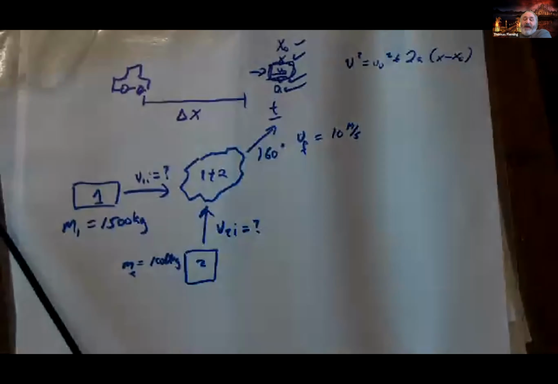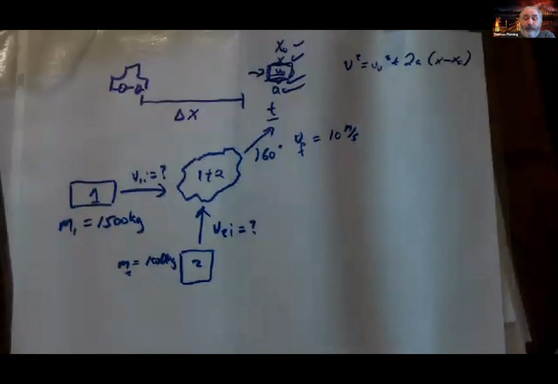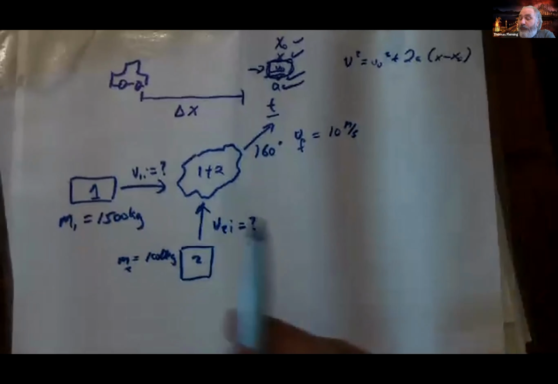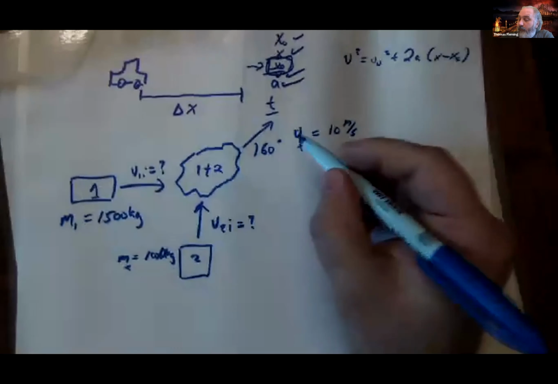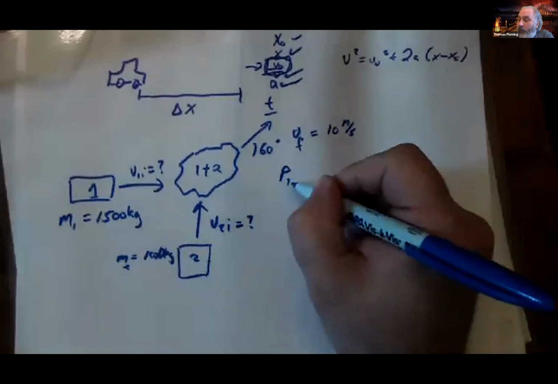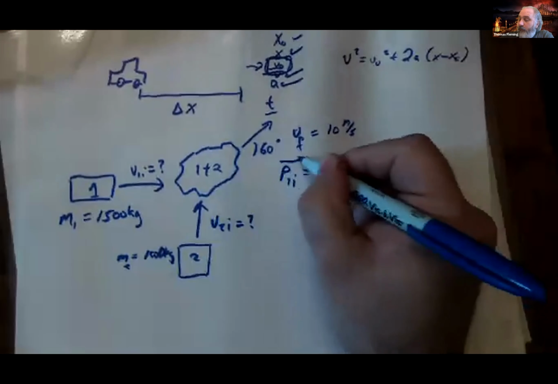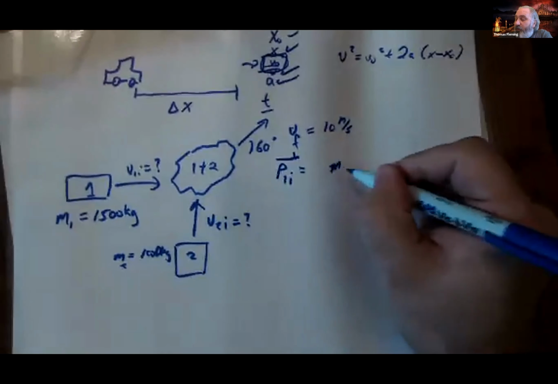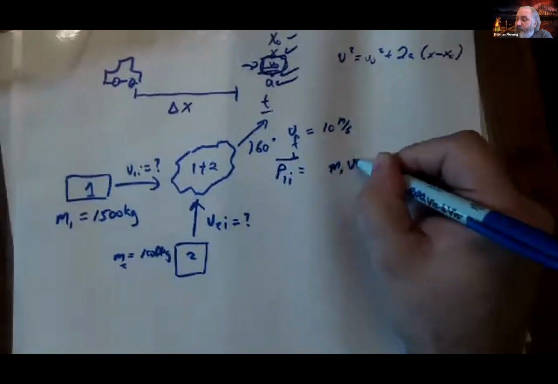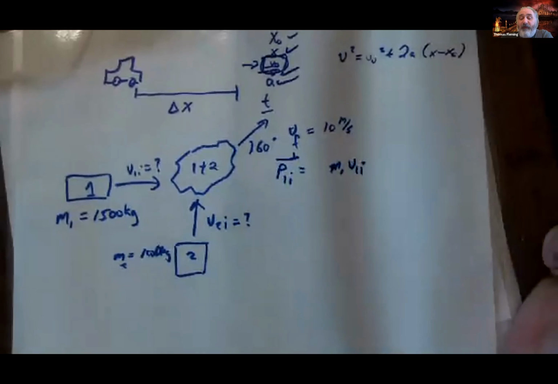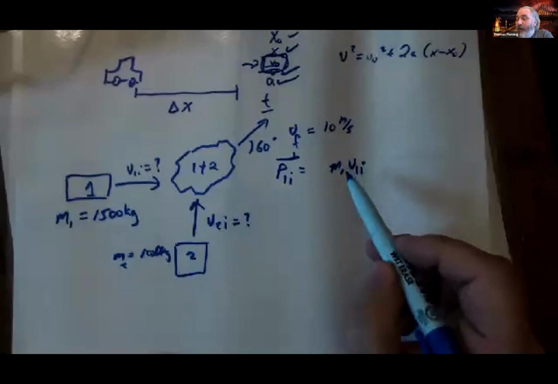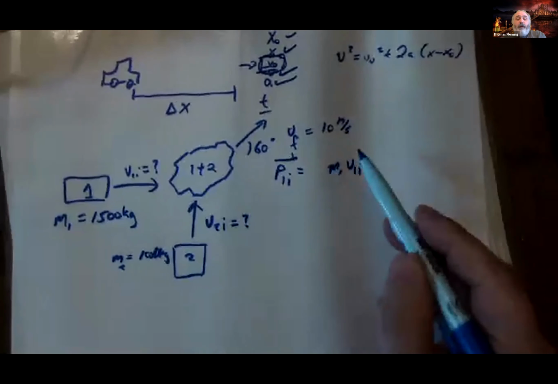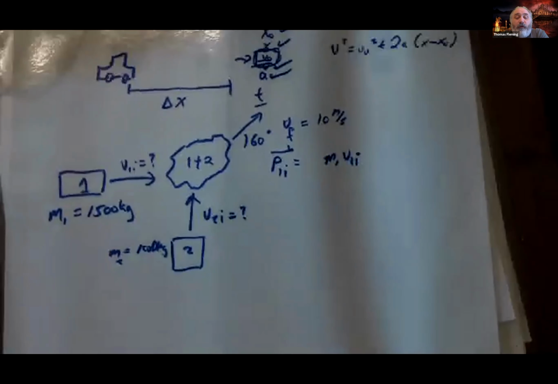So we're going to use that to figure out what the speeds were before the collision. So I know how to find momentum, right? Before the collision, the momentum of this car, which I could call P1 initial, would just be equal to the mass of the car, mass 1, times whatever starting speed it has. And I don't know what that speed is, so I'm just going to call it V1 initial. And normally I would just do m times v, but that's the magnitude of my total momentum before the collision. I need to break that down into vector components.